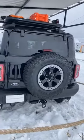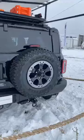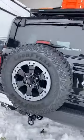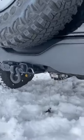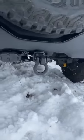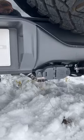They had the back open a little while ago. No speakers in the doors. They're up in the front and in the back. And here's the $600 tow package. Bolt-on bracket. Give me a second here. Come back around. Has a 7 and 4 though. And the cool Bronco nuts, bolts.